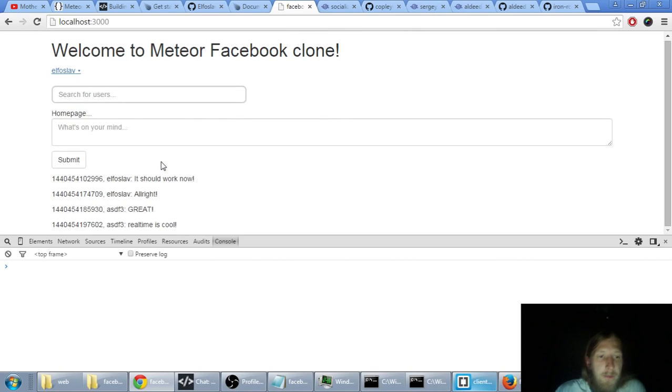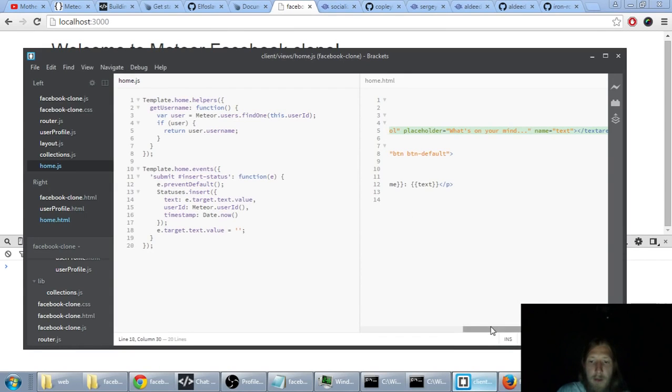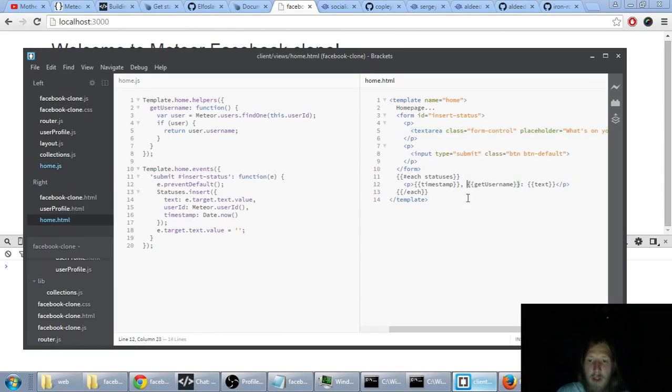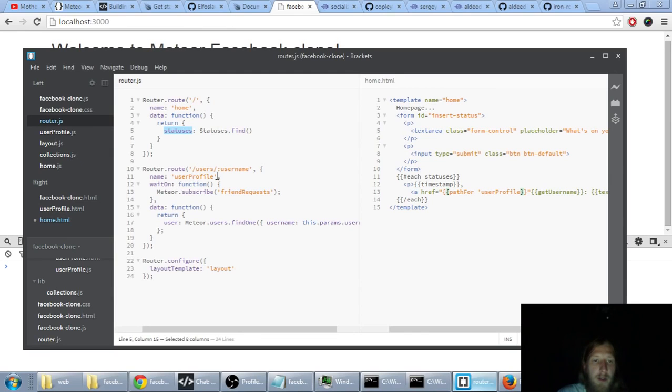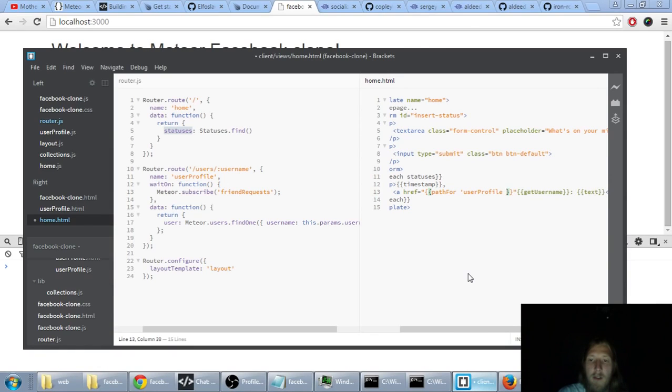And user, yeah, again, I forgot to create a link for the username, so you can click on it. So the path for helper, user profile, which is this route, and attribute username string. Username will be the get username helper. So this gives us the path for the user profile.